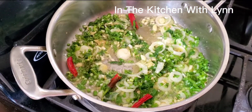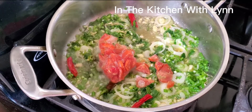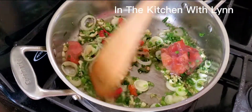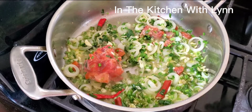And then I'm going to go ahead now and add my frozen tomatoes. Don't worry about it. It's going to come down as it cooks. Toss it up. And that's it. Now I'm going to go ahead and add the fish.